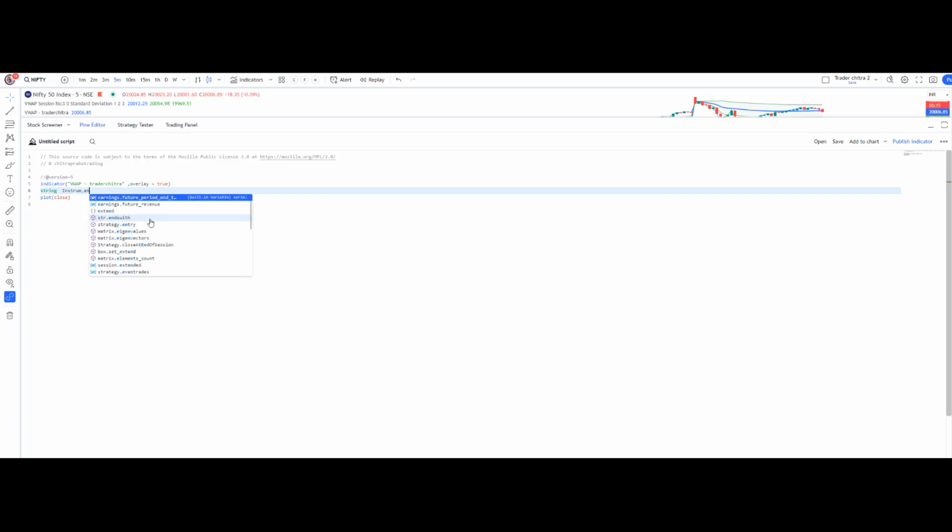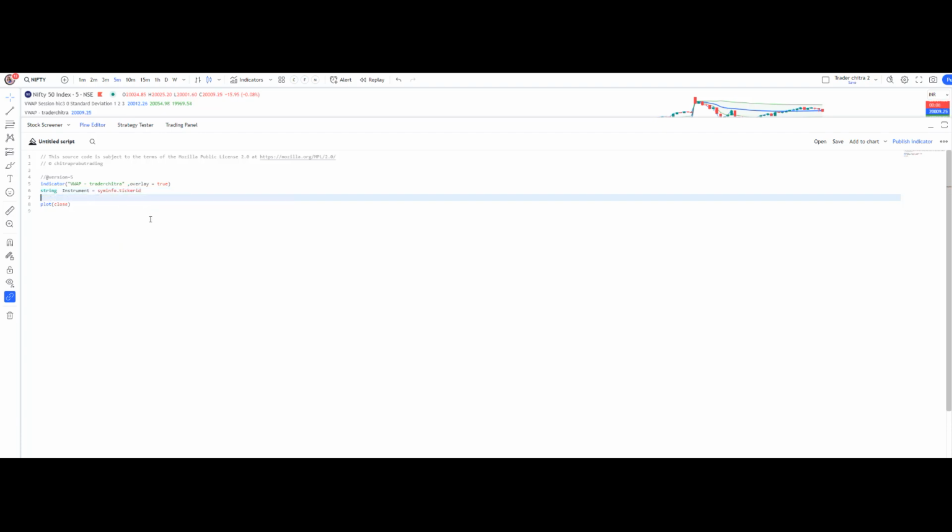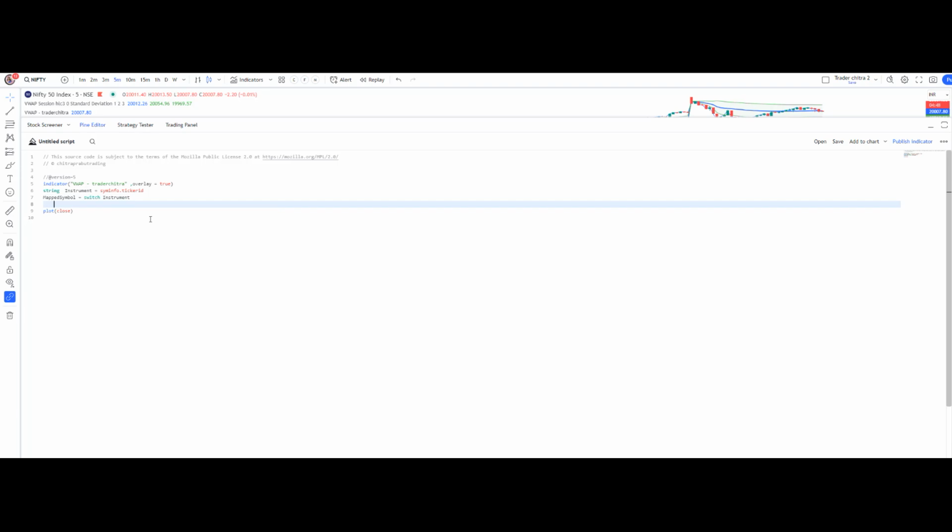String instrument equal to SIM info equal to symbol information dot ticker ID. Next is mapped sim equal to switch instrument.